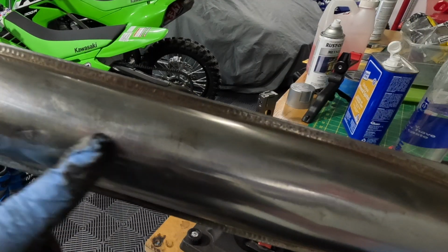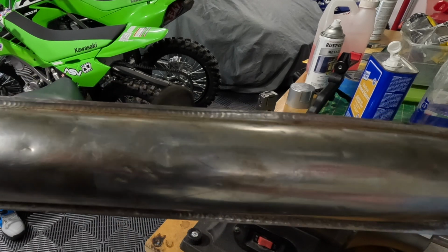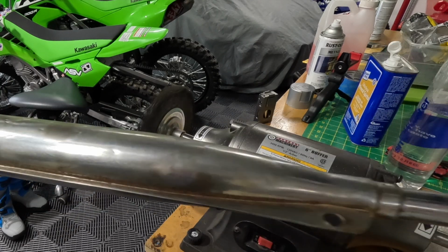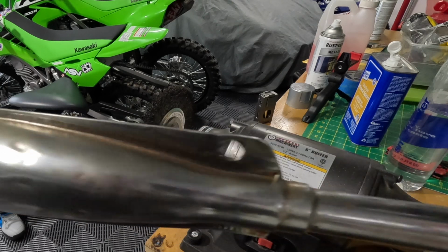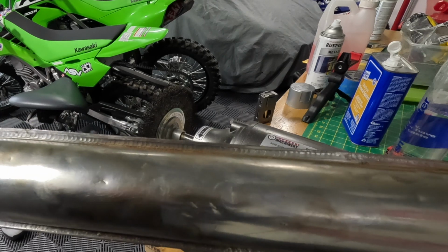And there we go. Now it has revealed there are some small dents. I didn't see those before because of all the dirt and the rust, but it looks really, really nice. We'll clean that up. It's got some fingerprints on there. We're not going to worry about the little dings and dents. It'll be just fine.